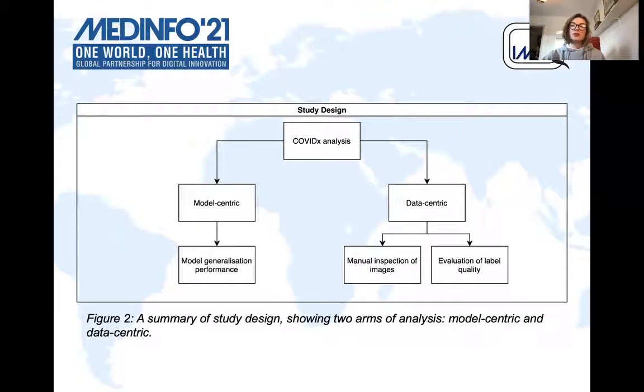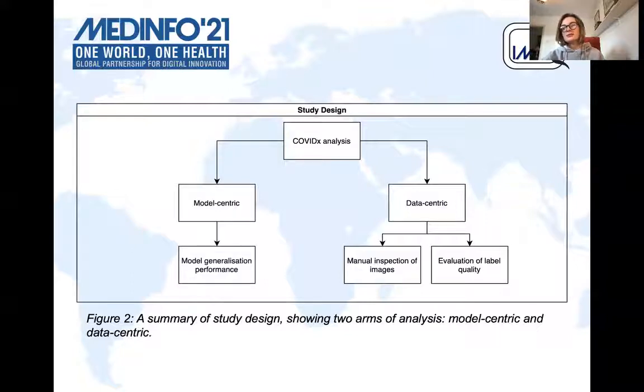To conduct a complete analysis of the COVID-X dataset, we take both a data-centric and model-centric approach. In the model-centric portion of the study, we train models on widely used open source data and test them on an external test set and a hospital dataset for the task of classifying chest X-rays into one of 3 classes: COVID-19, non-COVID pneumonia, and no pneumonia.